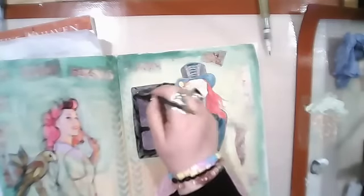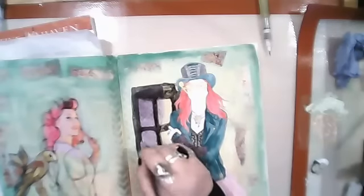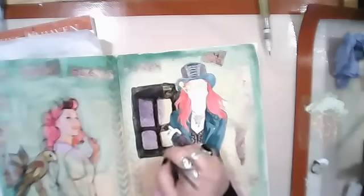Because if you see, you mix the pigment with the acrylic and you get black. You basically get a black paint. I could have done acrylic paint with this, but I kind of like the translucent effect of the watercolory type medium with the gel medium.